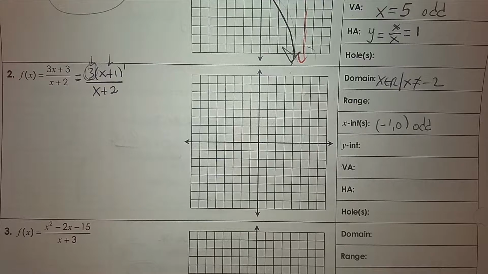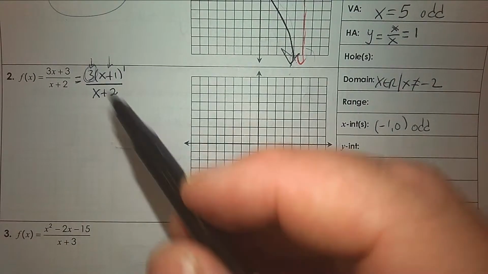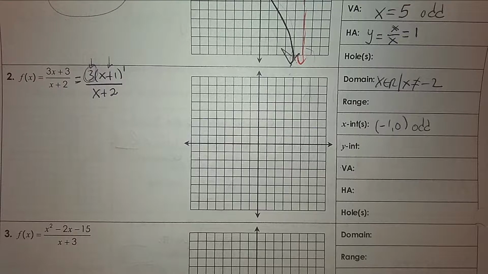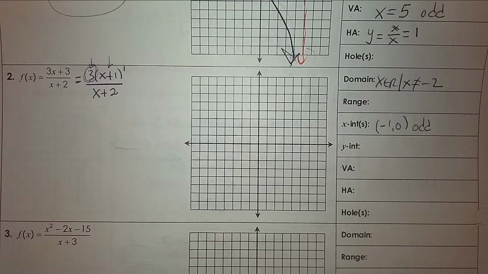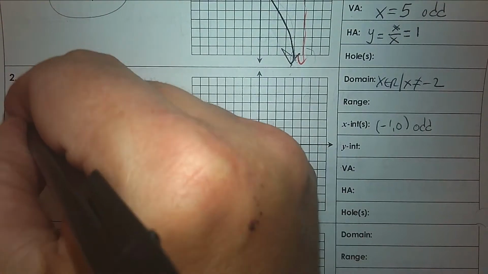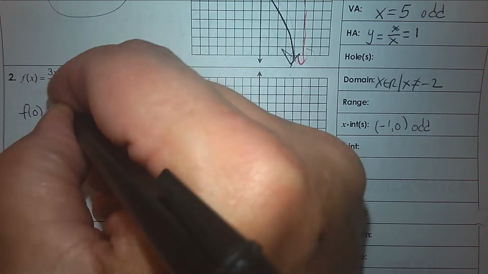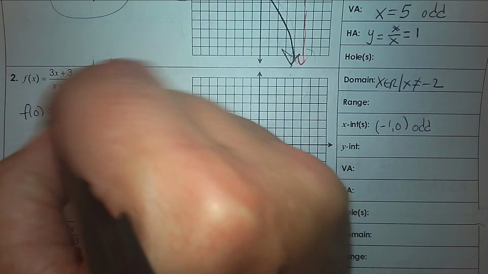What are we at? Step 6? Using the simplified function, find the Y-intercept by substituting 0 into the function. All right, can you do that for me? Wherever there's an X, plug in 0 and tell me the answer. What do I mean? To find the Y-intercept, wherever there's an X, plug in 0 and solve it. That's what I mean.